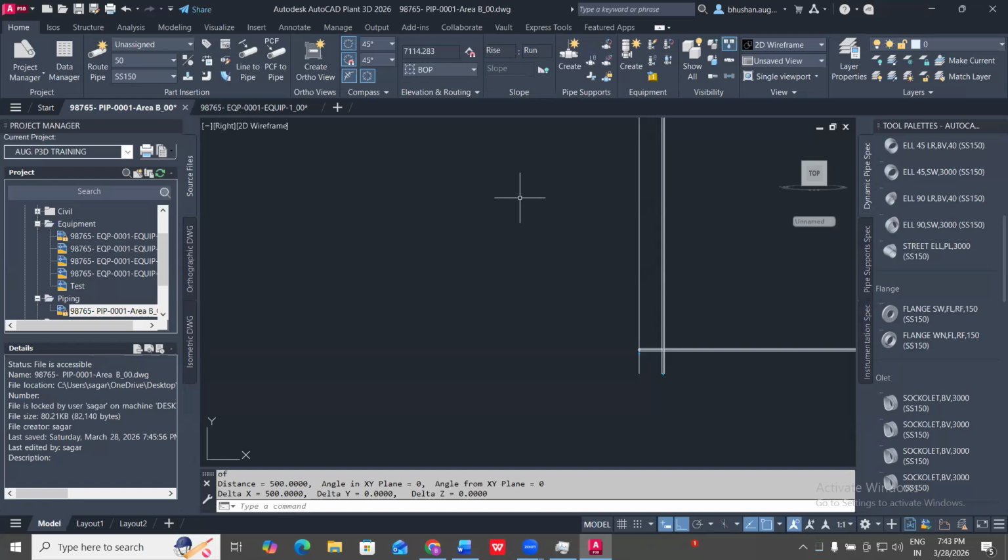Okay, and of the most piping routing software which I have used, like CADWorks and Plant 3D, I think Plant 3D is the easiest to understand among all those pipe routing software like E3D, SP3D, PDMS.